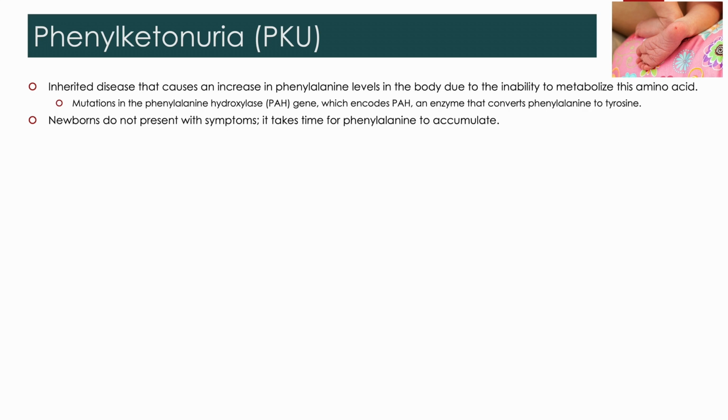When you see a patient, it's going to be hard to make this diagnosis, but the most important thing you can remember is that newborns are screened for PKU. Most infants that are born here in the United States are going to be screened, and we're going to know whether or not they have this at an early age based on our newborn screening. If they slip through the cracks, or if they come here from another country, it is also important to know that newborns do not display any symptoms of PKU because it takes a while for the phenylalanine to accumulate within them. So you'll usually see it a month or so further along as an infant.